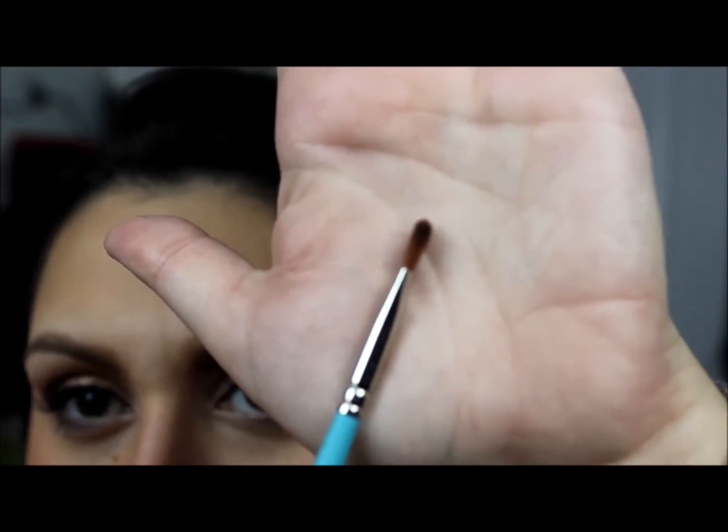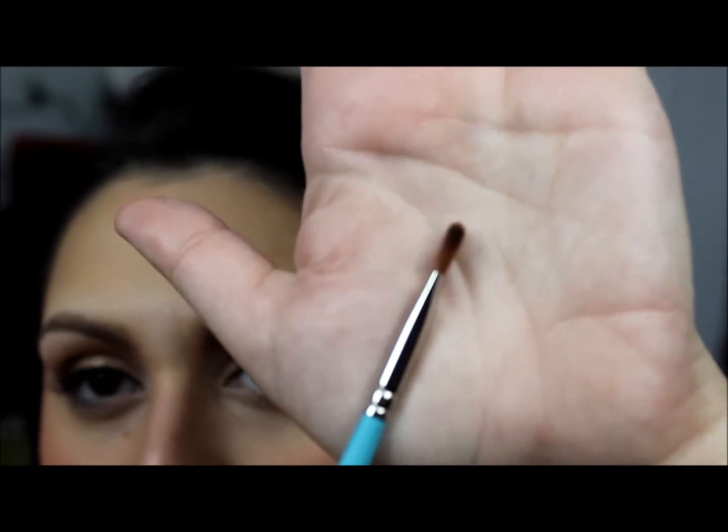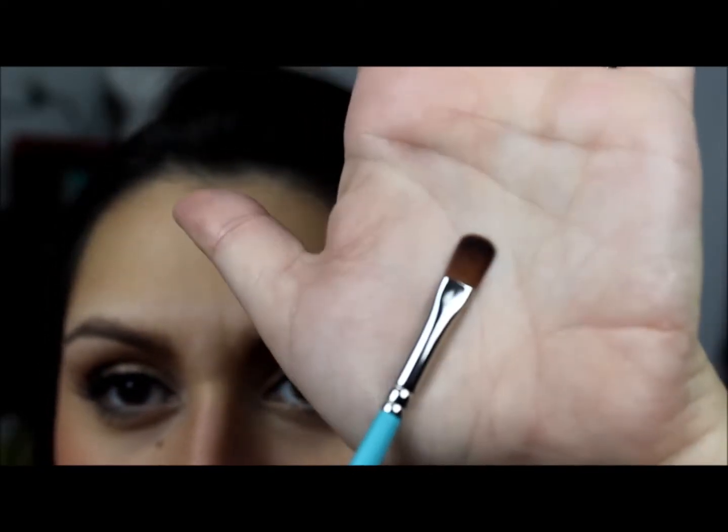It's not narrow, but thin. How thin and flat this is. It's just like a flat shader brush. And I just took this and put it in the Creme Brulee and pressed it right onto my eye. And it pressed it on really nice. As the day goes on though, the colors start to run into each other like I said. So I'll get you out of my face so that you're not all close anymore. Who wants to be there?